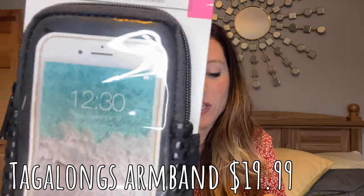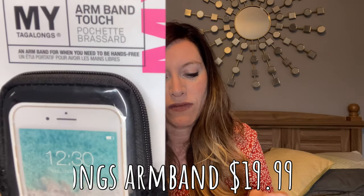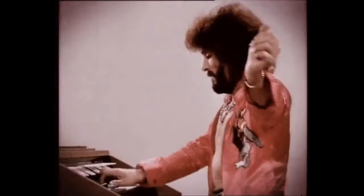Next is an armband pouch. It's called My Tagalongs is the brand. This is awesome. $19.99 value on this. There's nothing like listening to your favorite tunes to keep you motivated. With this armband, you'll be able to take your phone with you and easily pick the perfect songs for your workout. Next, this is an Immunity Aid Go Hydration Immunity.